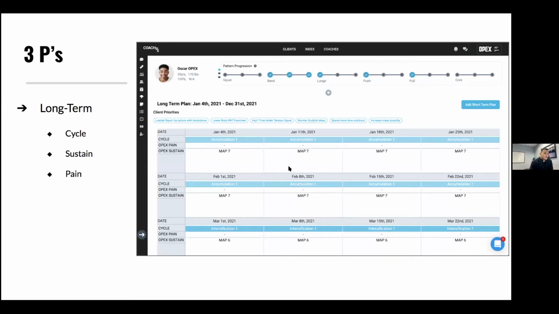It's really important to understand what your clients' goals are, and who they are. Who is that avatar? Because I do want coaches to build long-term plans for all of their clients, whether they're general population or athletes. But you guys can just start to think about what a long-term plan would look like for an athlete versus a gen pop person.